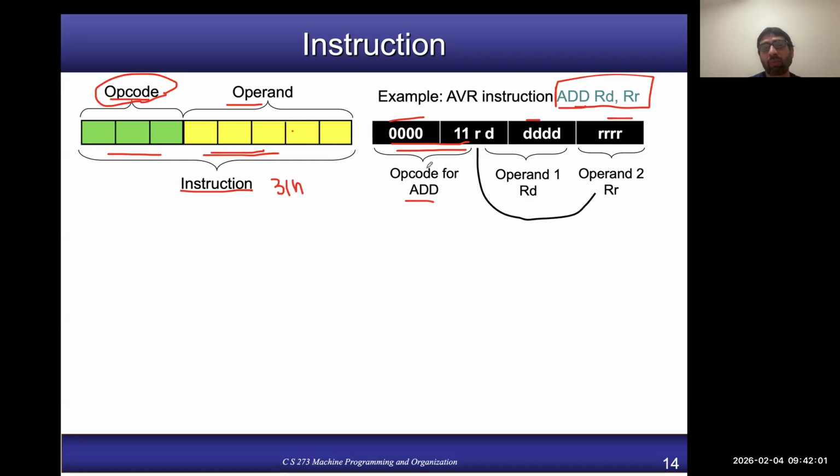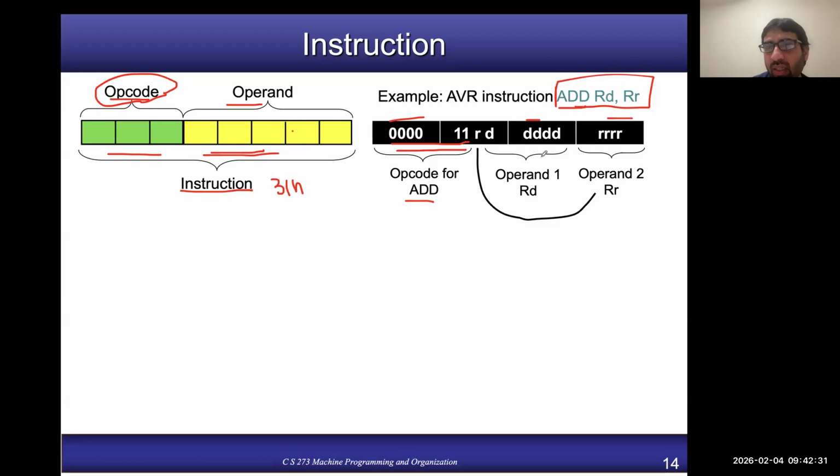Remember we said it's the job of the instruction decoder to find out which operation is to be performed, and how it finds out is that it checks the opcode. If the opcode is four zeros and then one and one, it means that an add operation is required. Okay. If, let's say, it is 000010, then it is some other operation. Which means basically that the opcode for add will always be fixed. Okay.